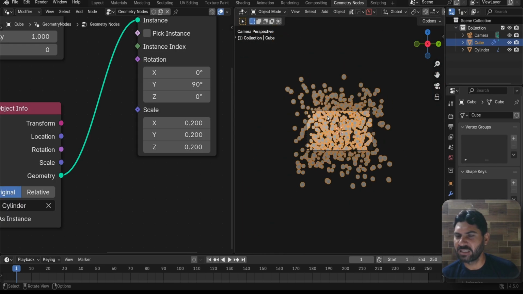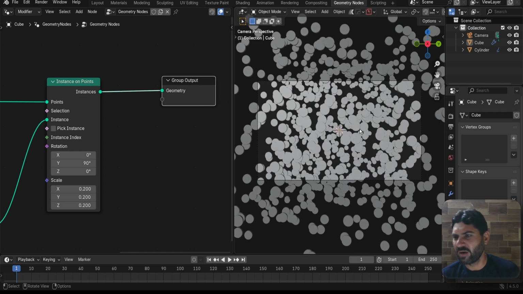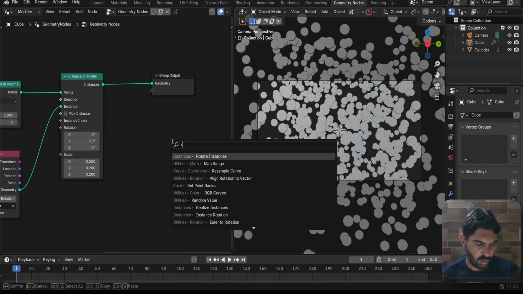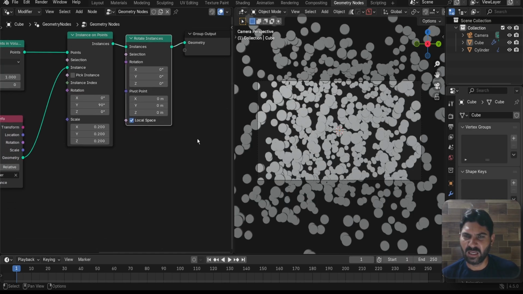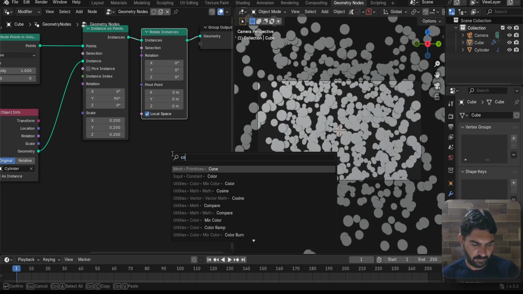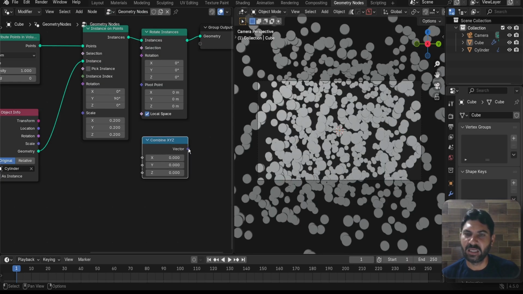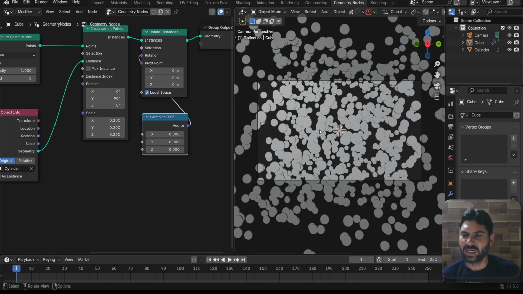Now we have this, select this, and we are in the geometry node. Now here I want to rotate these instances along the z-axis. So for that, here I search for the rotate instance node, because all of these are instances, and place it here. And I want to animate these rotation. So for that, here I search for the combine XYZ and place it here and connect with the rotation of the rotate instance. Now we use these values to rotate these instances.